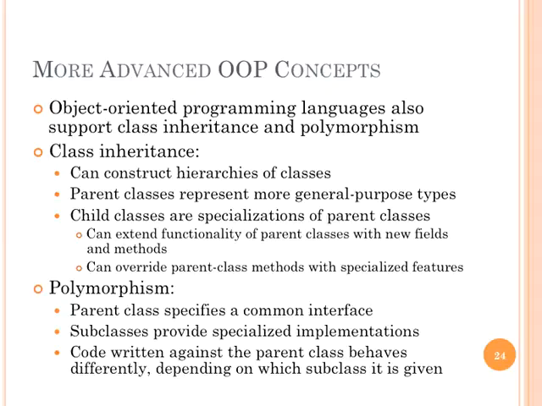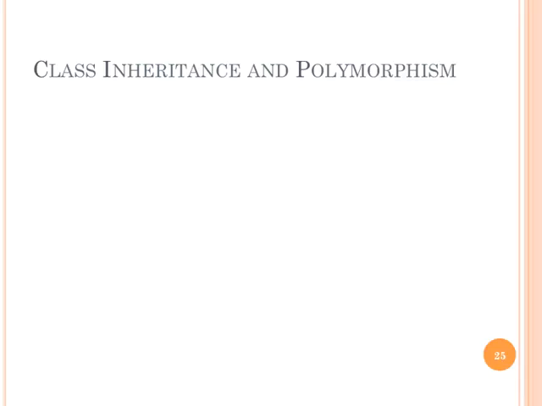So polymorphism is this notion that if I have this hierarchy of types, then I can write code that uses pointers or references to the parent type, and when I call the various common operations, the operation provided by the subtype is the one that will be used, based on what kind of object I'm actually referencing. So that's the notion of polymorphism. Poly means multiple, and morph is like a shape or form. So it's like many forms. It has different behaviors based on the types of the objects that are actually being utilized.